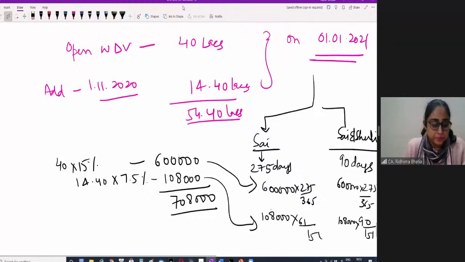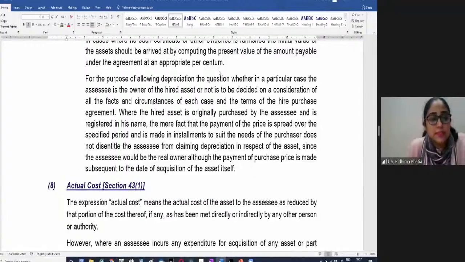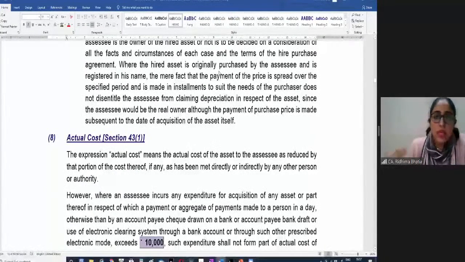Chalo, great. Now, I am saying again and again that you have to calculate your depreciation on the actual cost, which basically has to be added into the written down value, into the block of the asset. But what is this actual cost? Now, students, this actual cost is defined in section 43, subsection 1. Listening here becomes all the more important because this is relevant in your PGBP part and the actual cost part in capital gain also. So please listen. There are so many case scenarios which will be coming up. I request each one of your attention now back to the screen.